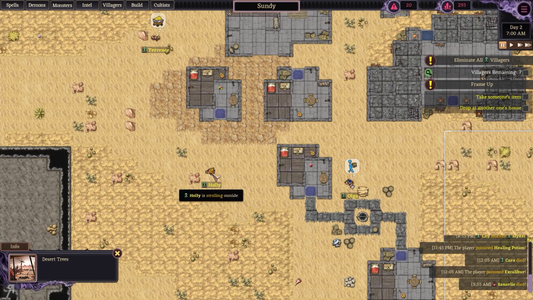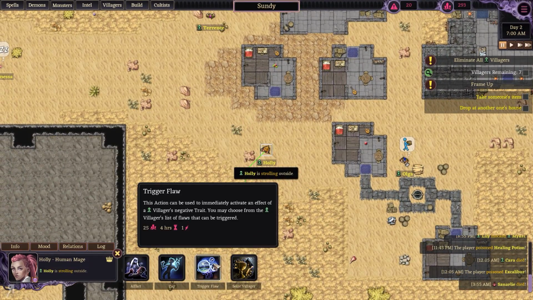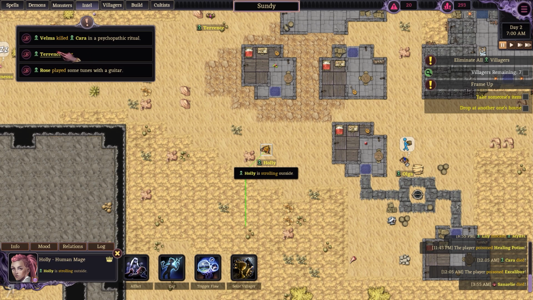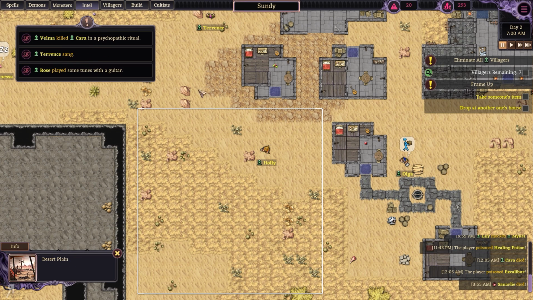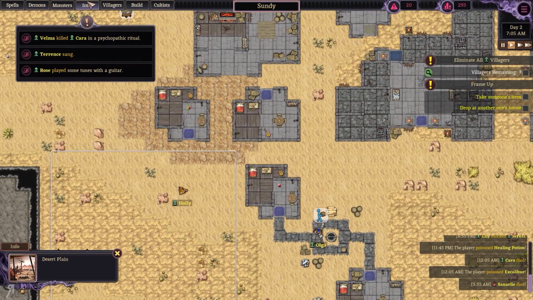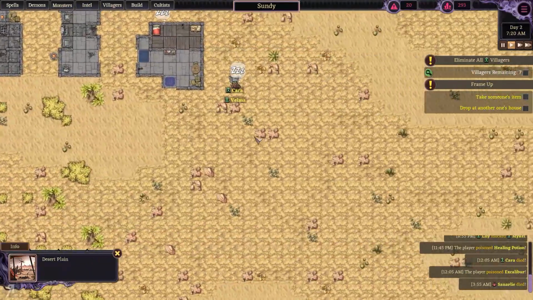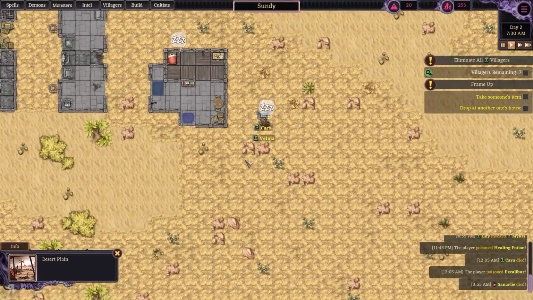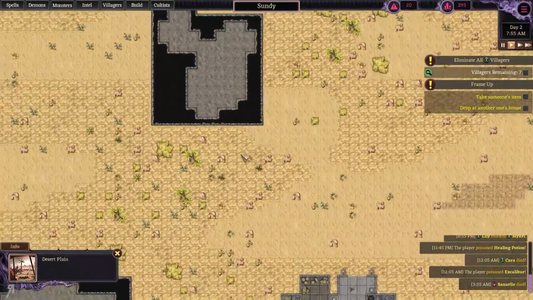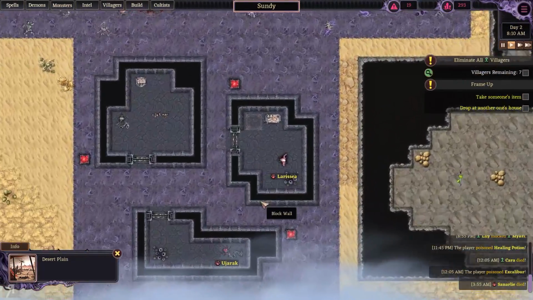Okay, what about making... Okay, here we go. I'm actually going to give her some intel. I'm going to give her the intel that Velma... Oh, actually, do I even want to tell anyone about that? I might not even want to tell anyone about that, to be honest. I think we're probably just going to leave it the way it is, because Velma is going to hopefully continue killing villagers as much as possible. So we'll see what happens with that for the moment.